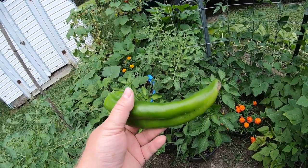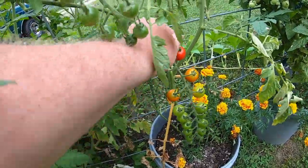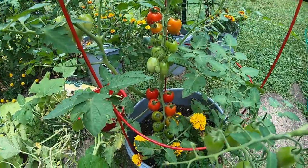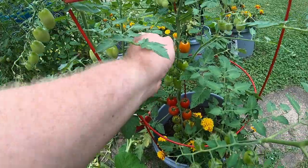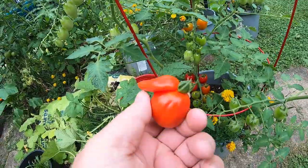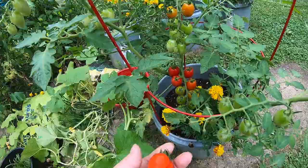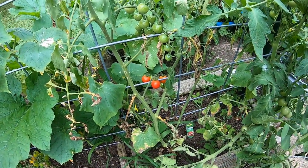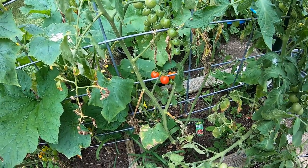I like these too. Super sweet 100, look at that. Two of them ready to go. Right here, we got your Tammy G grape tomatoes. Let me harvest this one. Now, how cool is that deformity? Looks like we got three more ready. Right here, we have two, well, we'll go ahead and say three sweet 100 cherry tomatoes ready to be picked.